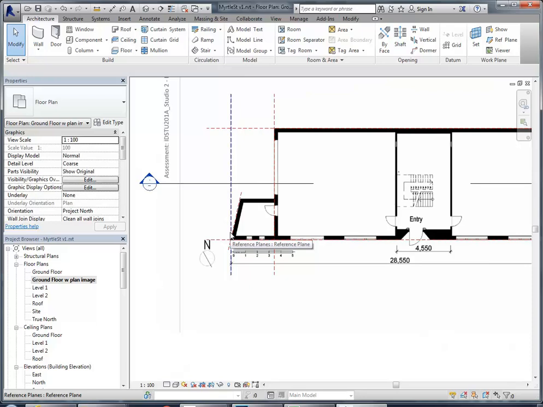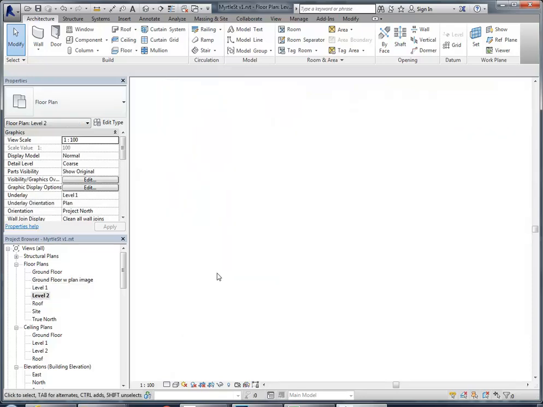Okay, so I've got that there for the back of the building, and because I already have these levels, that reference plane will go all the way through my existing levels. And that's why I try to encourage people to go through this process when they're setting things up. If you establish not necessarily all of your levels, but at least the bottom and the top levels of your buildings, then Revit knows as you make subsequent objects to project them all the way through when it needs to, and it will just make your life easier.